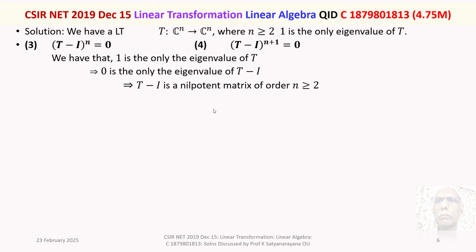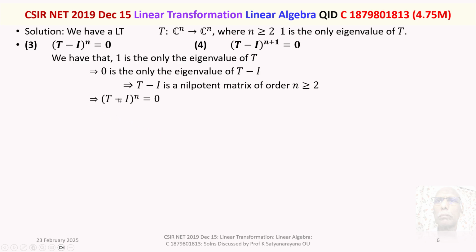So T minus I to the power of k, where k is the least positive integer such that T minus I to the power of k is 0. When that is so, if k is less than or equal to n, multiply once again by T minus I until the power is n. Then you will get T minus I to the power of n is 0. Why all that? For any nilpotent matrix, T minus I to the power of n is the 0 matrix.